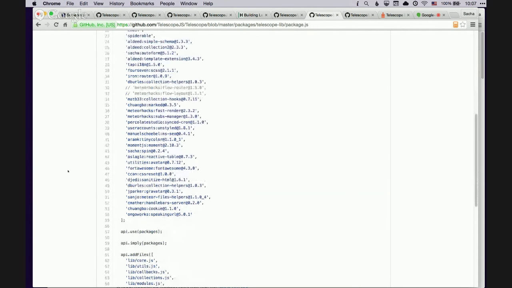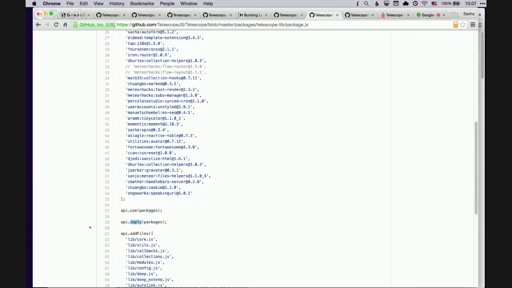And what happens is that not only am I using them, but I'm also implying them. And that's really the key part. Imply is not often used compared to use, but it's very useful. API.use means I need to use that package in my current package.